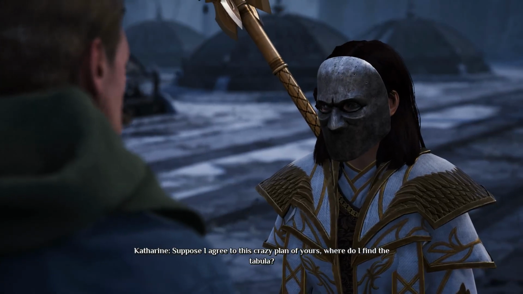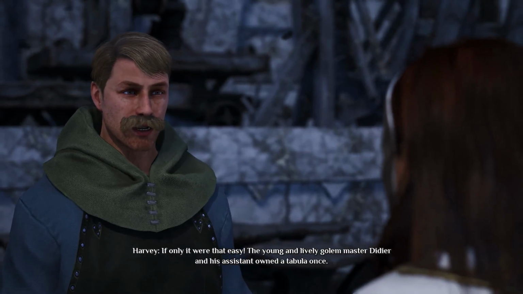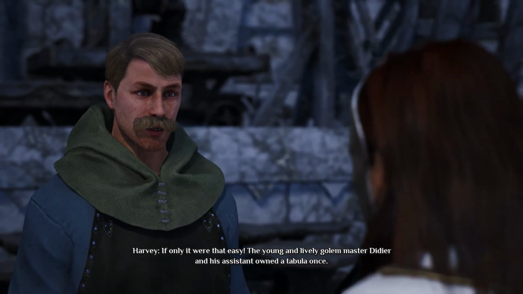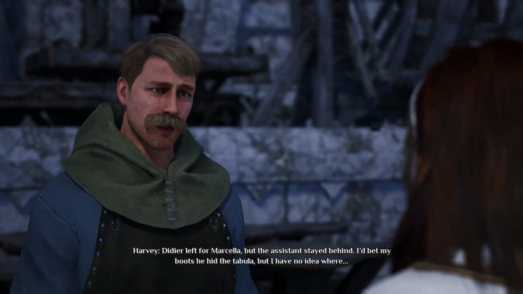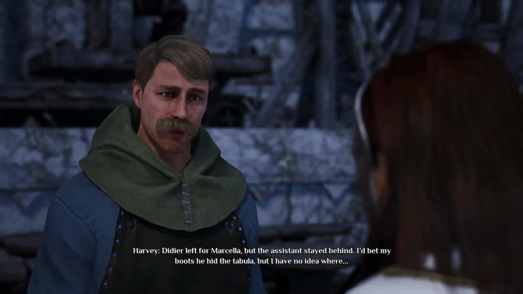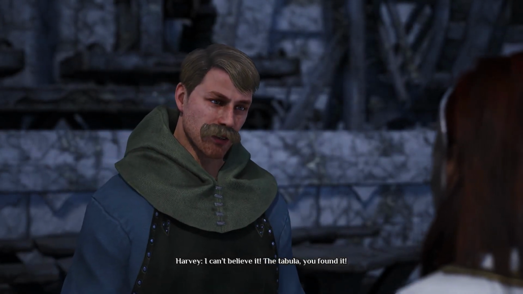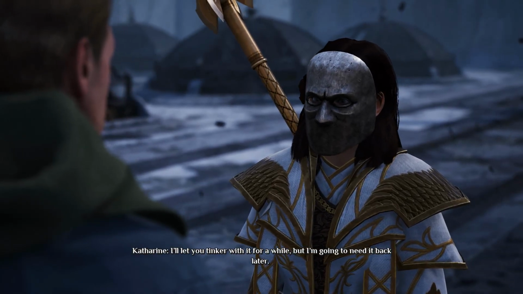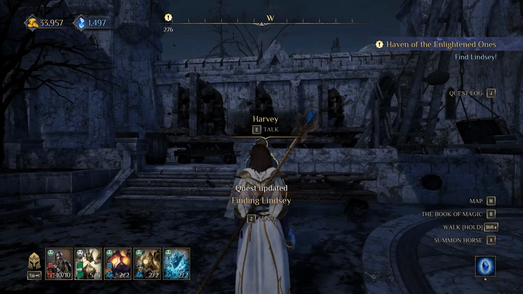Suppose I agree to this crazy plan of yours. Where do I find the tabula? If only it were that easy. The young and lively golem master Didier and his assistant owned a tabula once. Didier left for Marcella, but the assistant stayed behind. I'd bet my boots he hid the tabula, but I have no idea where. I can't believe it! No, I didn't want to give it to him. You found it! I'll let you tinker with it for a while, but I'm going to need it back later. I only need it for a couple minutes, not to worry.